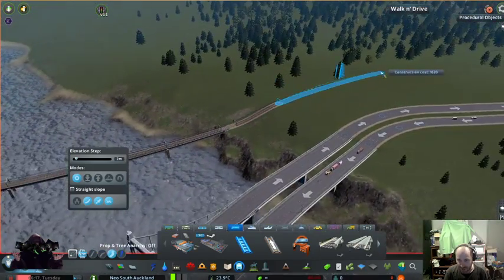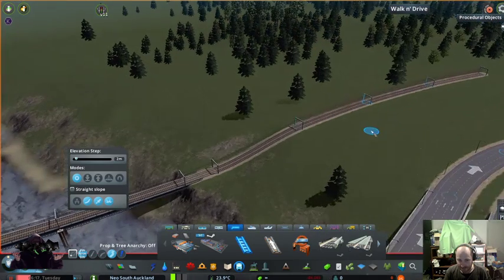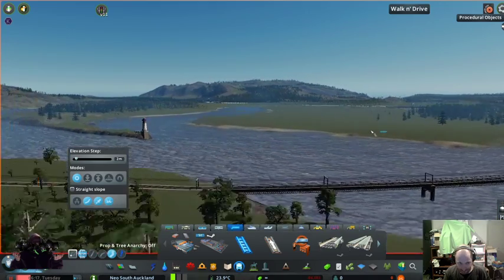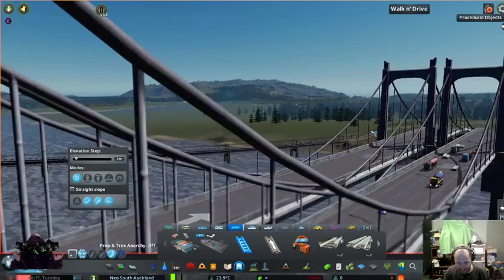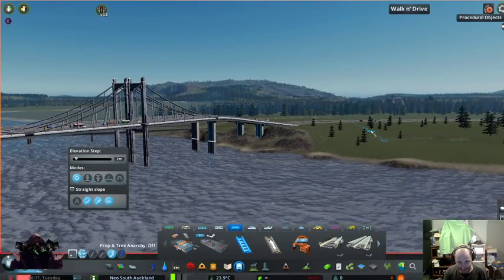I'll change those out in a minute. Yeah, I think I need to raise those up, don't I? Because it's a little bit flat. So that's it's a big floodplain, that's the problem. Oh, far out. Okay.